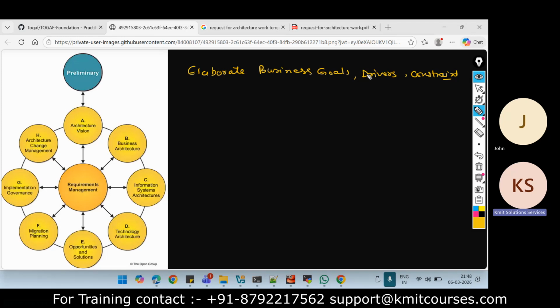So here, we need to deep dive into business goals. What are their key objectives? What does the organization want? For example, they want to reduce the cost. They want to improve the customer experience. Right? So again a communication plan is required. You need to know what the business goals are, and what improvements are required.